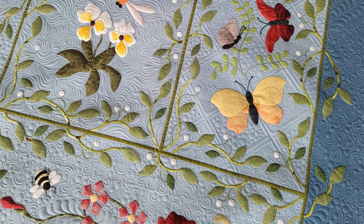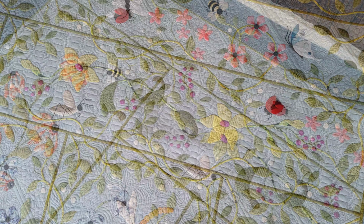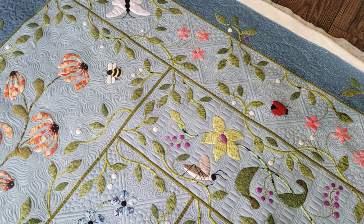So these images are a little bit of the machine quilting after the quilt is all complete. I think here you can see just a bit of the different designs and spaces, different elements that I use throughout this quilt. So this is definitely a lot of ruler work, a lot of marking, and a lot of free motion quilting. Most of the designs that I do share here on this quilt, I also teach in my book and online class, Beginner's Guide to Free Motion Quilting. If you haven't checked that one out, make sure you do.